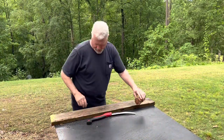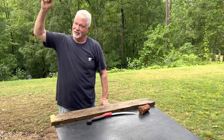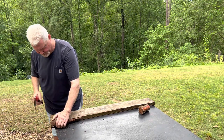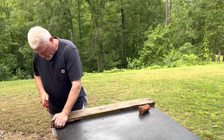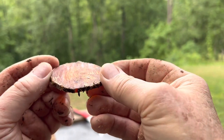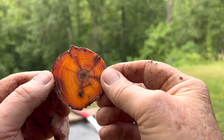I think I'll cut a wafer off of this and hold it up to the sun and let you see the beautiful amber colors in this. That's going to be beautiful when the sun gets up a little bit higher. Let's continue on. Let's do some batoning.